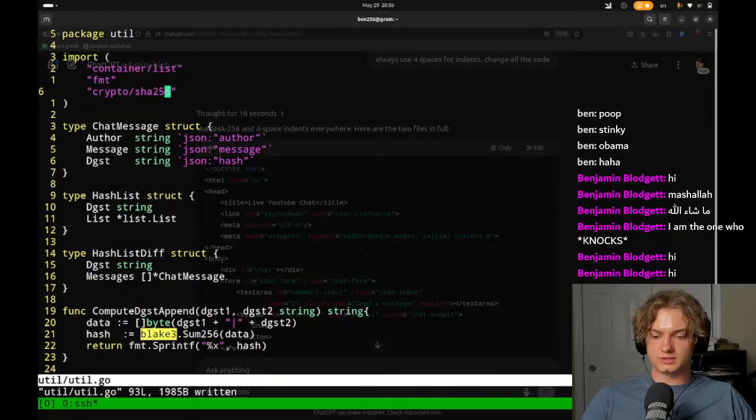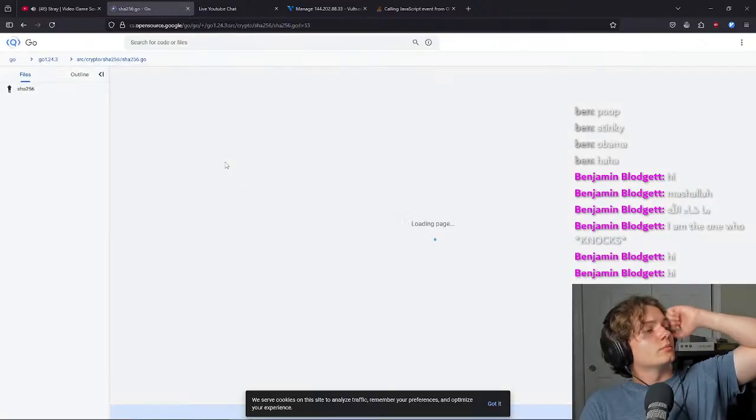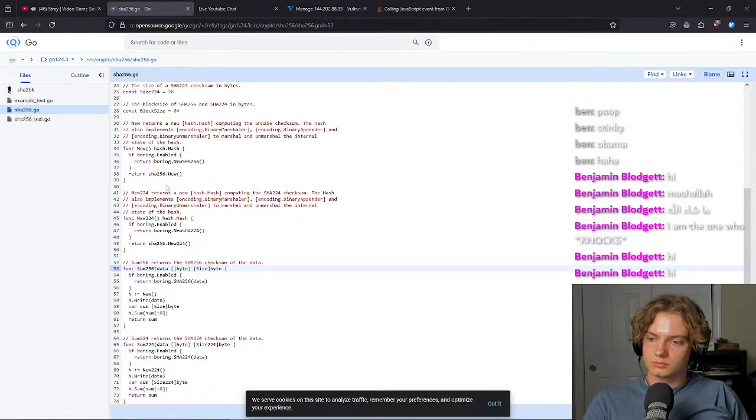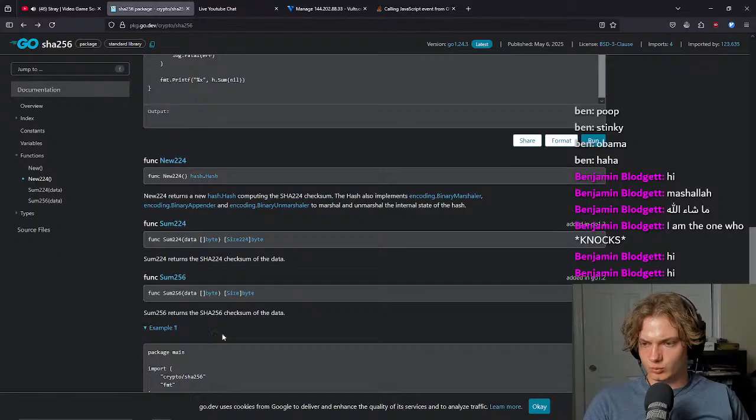Next, anywhere that it says, oh shit, wait, I think you use it differently though. So to use it, we have an example here.